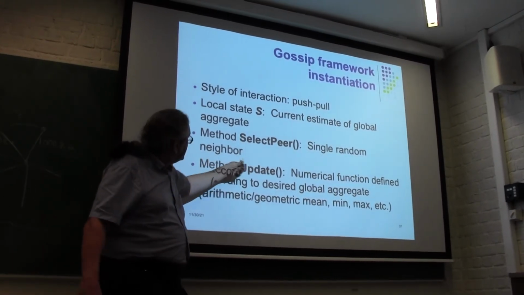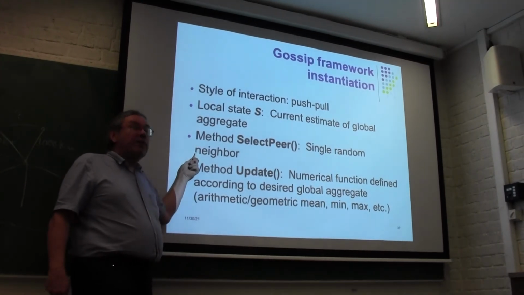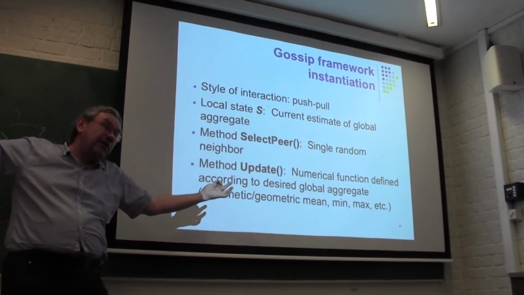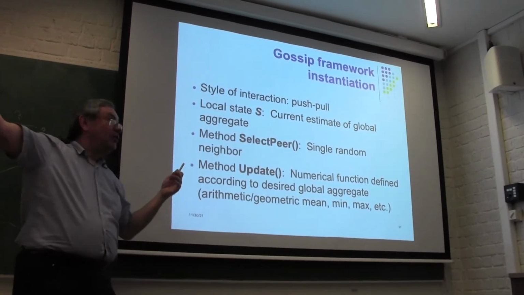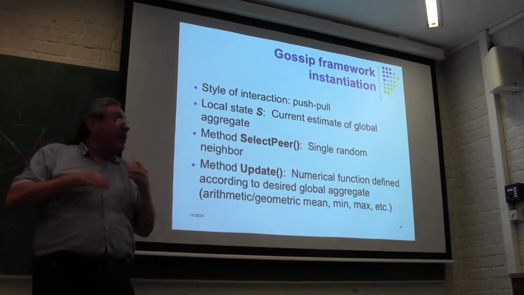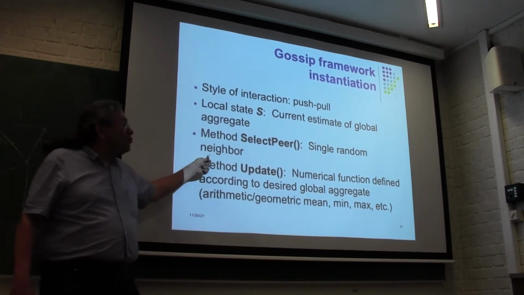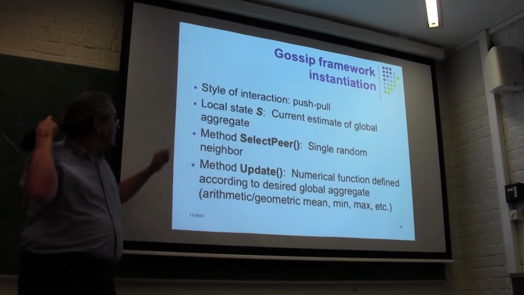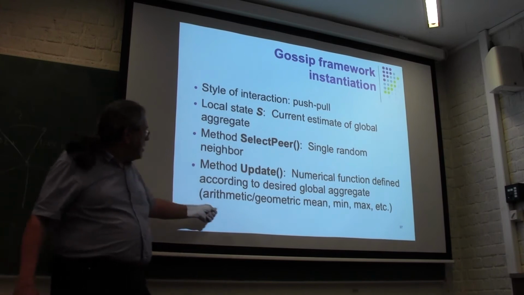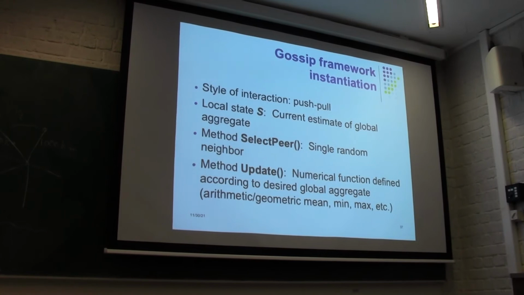But notice this one, if you pick a neighbor, and if your network is small world, it will be as good as if it was a real random network, because you have these long range links. So the gossip, even though it's running with nearest neighbors, if you're using it on a social network, it will work as good as if it were truly random. Just an aside. Also, the update is some numerical function, like a mean, min, max, whatever. You do some function and you keep going.